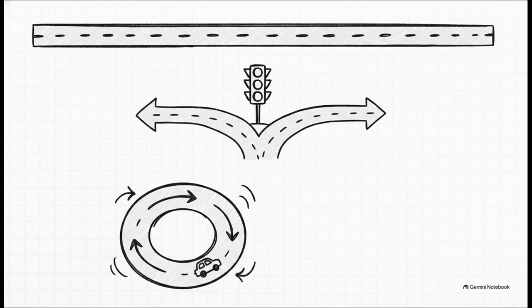That brings us to conditional control, where execution depends on a condition. These are your forks in the road, like if the light is green, go. If it's red, stop. And finally, iterative control, where statements are repeated. Think of these as those traffic roundabouts. You just keep circling the roundabout, repeating an action until it's finally time to take your exit. Mastering these three paths, that gives you total command over your Python code.